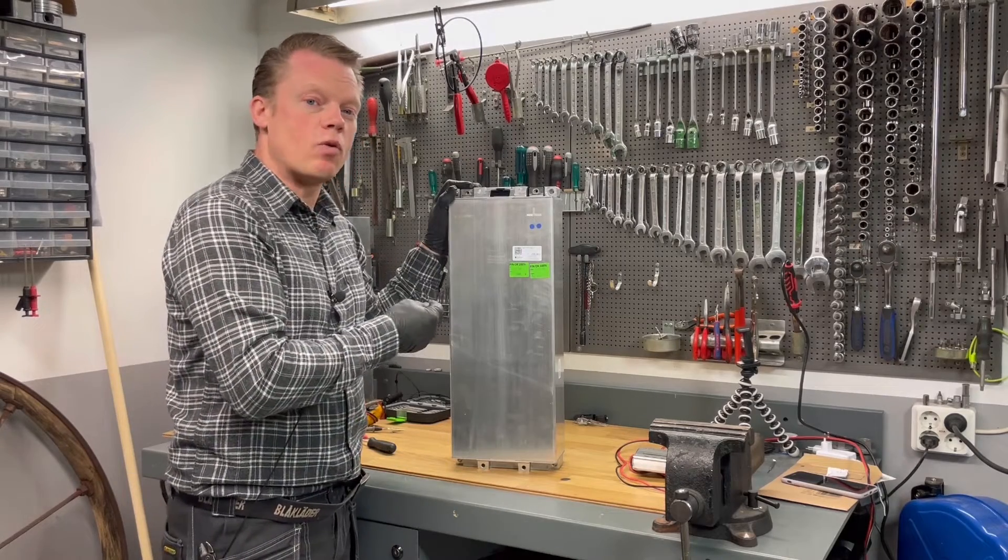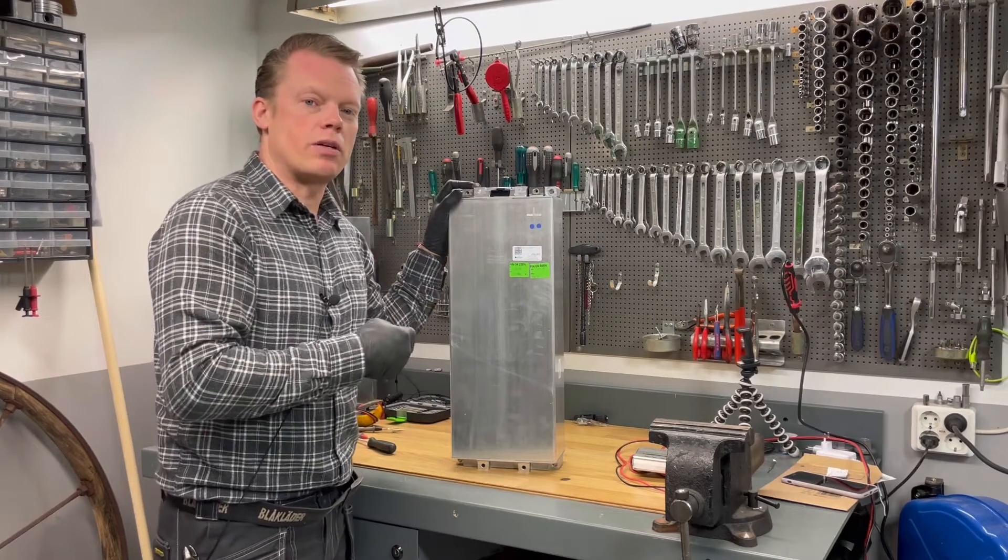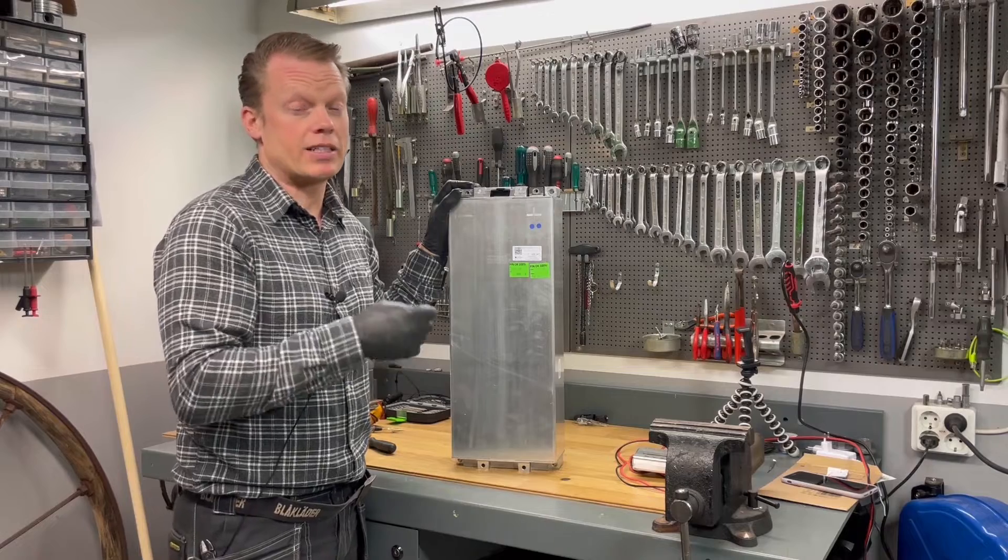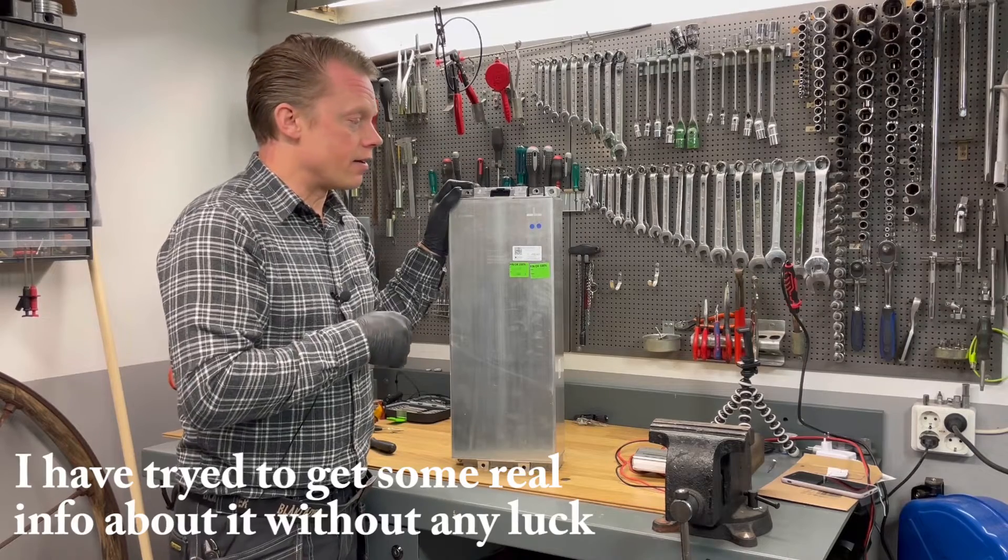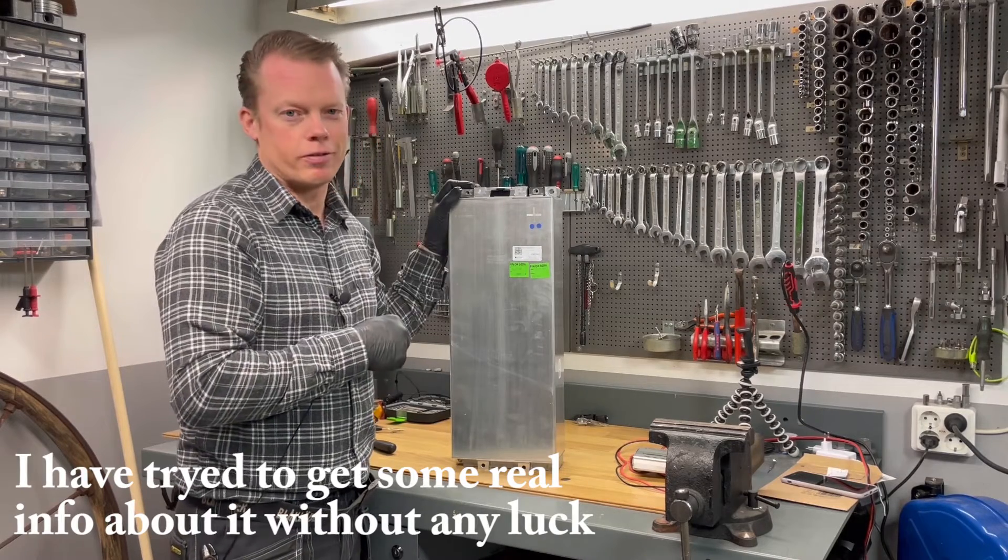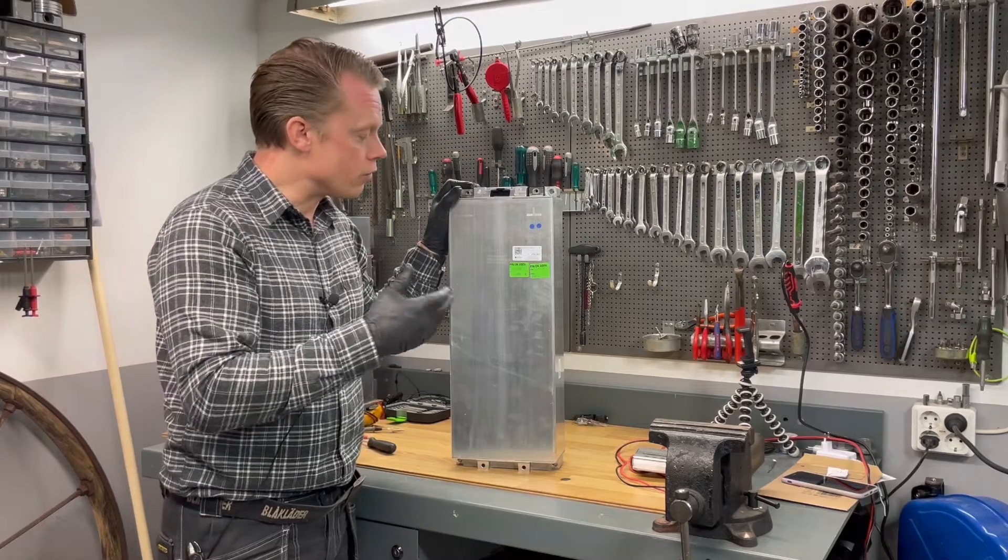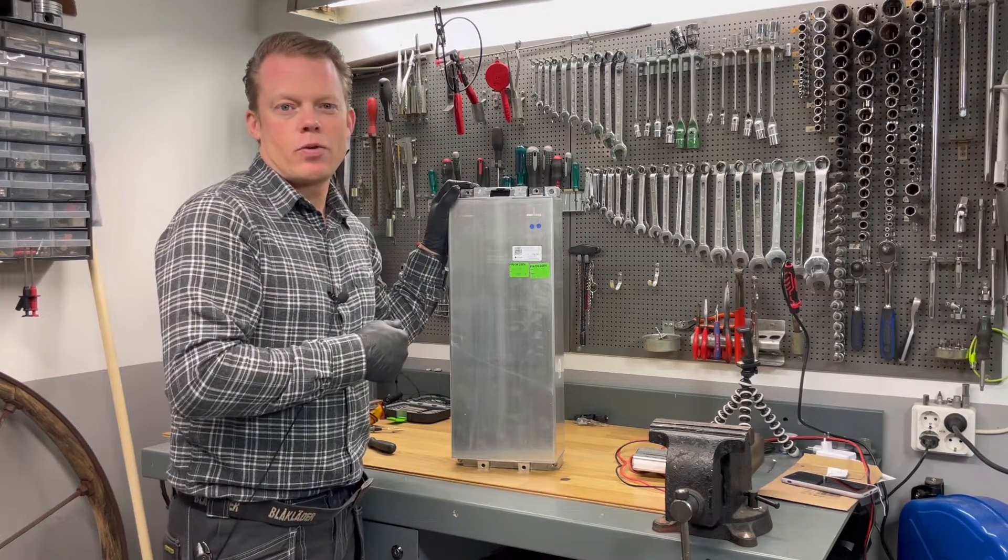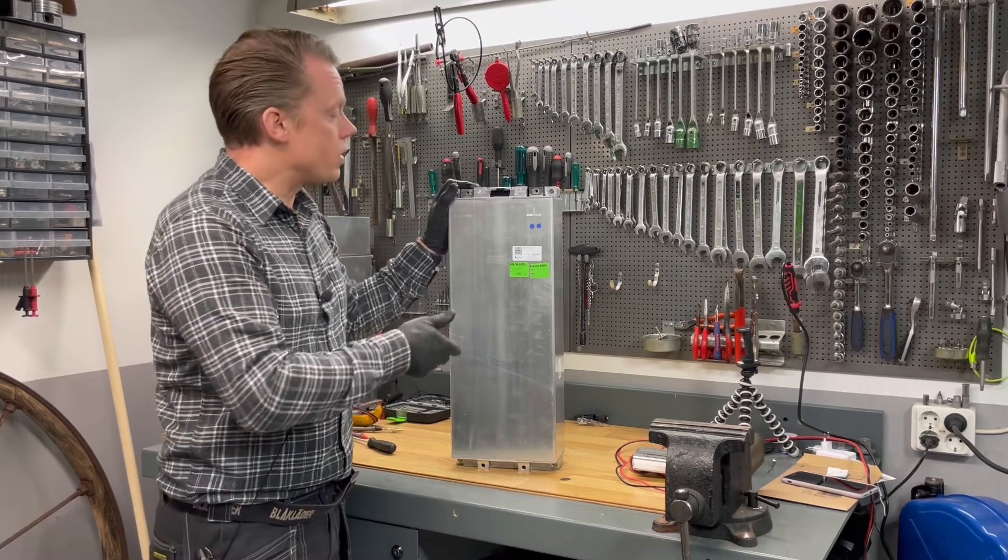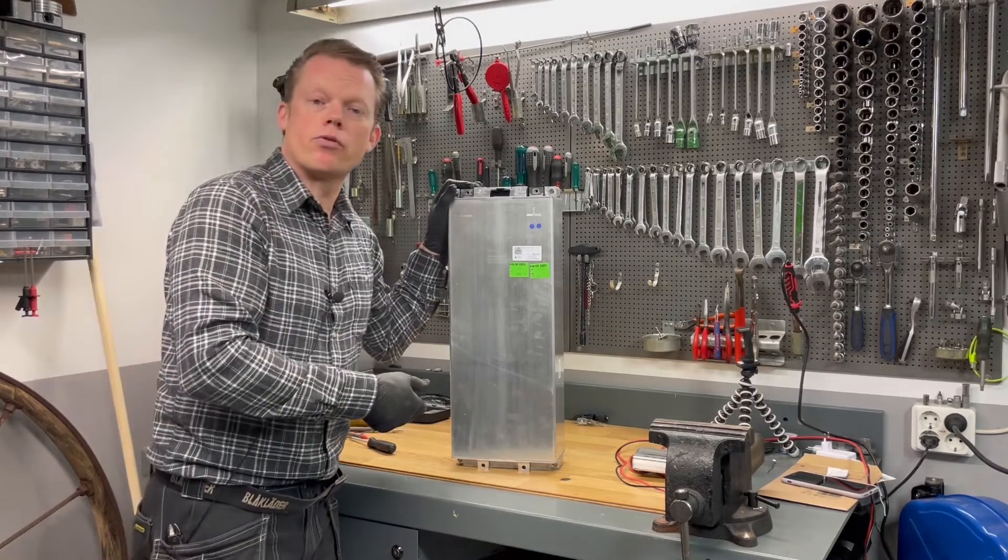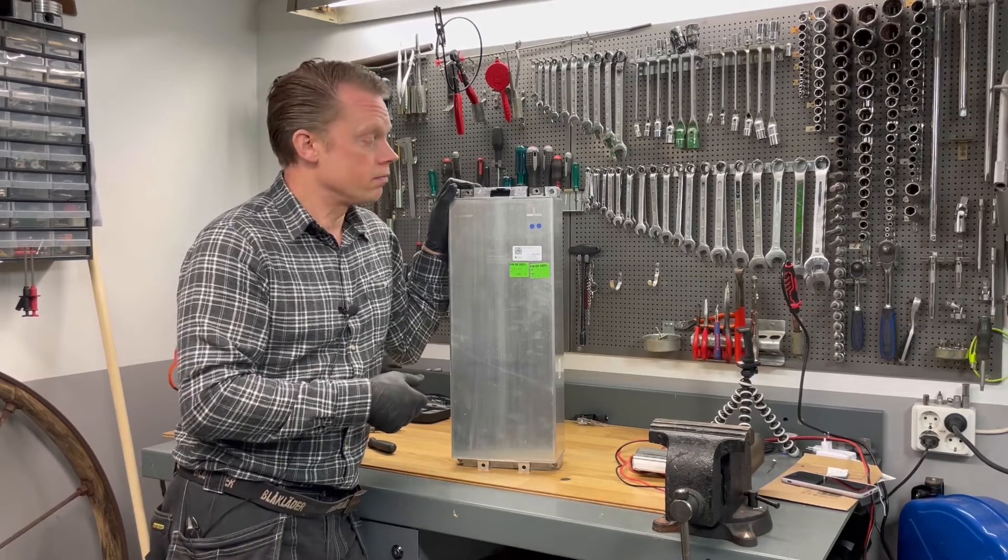...there should be 12 small fuses inside of this battery, one for each cell, and that little fuse should be rated to 175 milliamps. So it's a very tiny fuse inside of it. And the problem is that the more top-end BMSs out there use 200 milliamps when they start to balance the battery. And if you pull 200 milliamps through a 175 milliamp fuse, you probably can guess what will happen. And you cannot open this battery module up and repair or change that little fuse, so you will be left with a module that is completely destroyed. You can never use it because you can never measure the voltage to that cell inside of it.